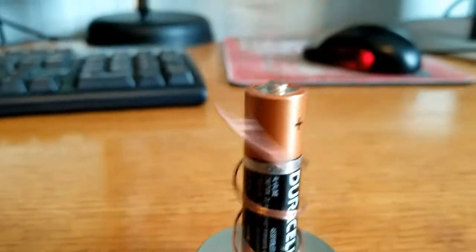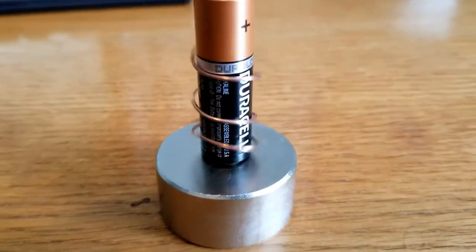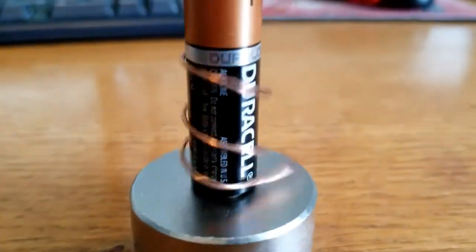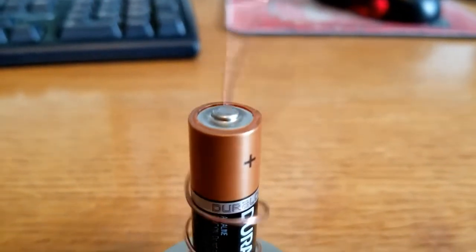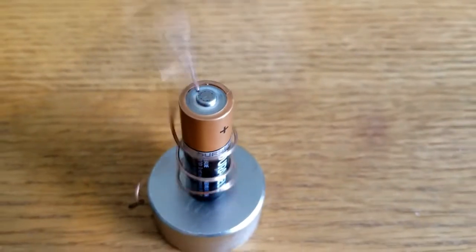Today we're going to build a simple electric motor using a battery, copper wire, and a magnet. Now we won't just build a simple electric motor, we'll also mention some of the basic principles behind this motor. These motors are pretty cool. We're going to have a lot of fun and hopefully we learned something.